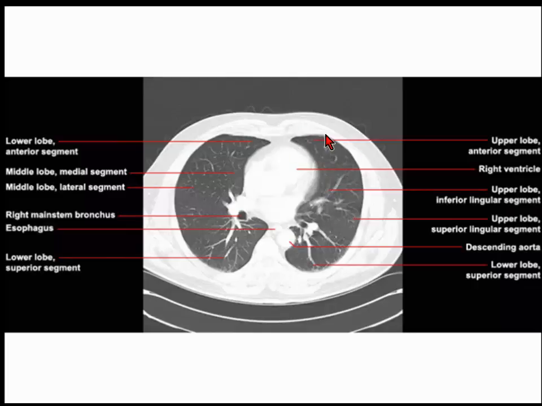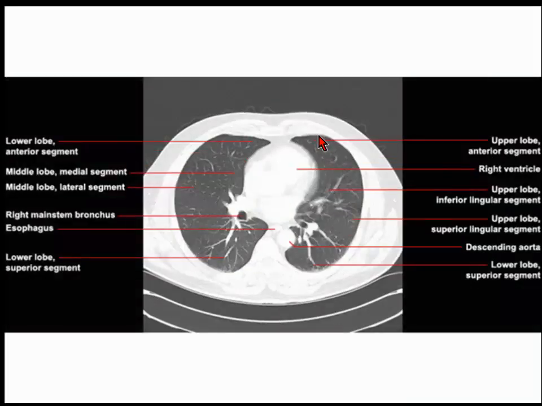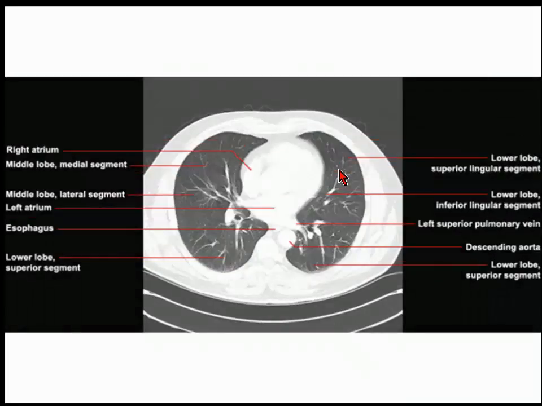But remember this is coming through, this is the anterior segment, but this is going to be taken off by the lingular segment as you go down. Now if you see the difference, the anterior segment disappears, and then you have got the lingular segment and superior. The superior is coming through, the inferior becomes more medial, and again the medial starts shifting and the lateral starts shifting posteriorly. Just the orientation, and that is the superior segment of the lower lobe.